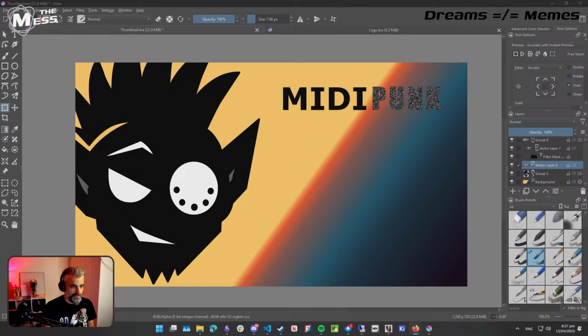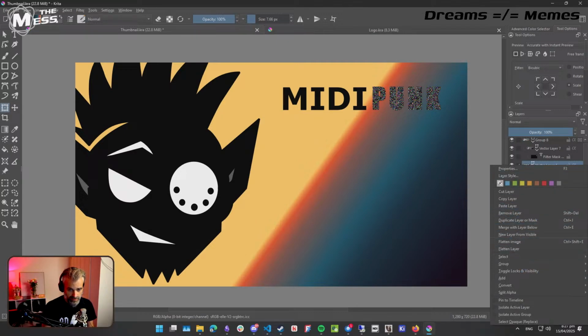All right, now we're going to see if we can figure out exactly how to adjust the filter on this layer. Now, I would have thought that it would be under layer style or properties or something, but apparently I was wrong.